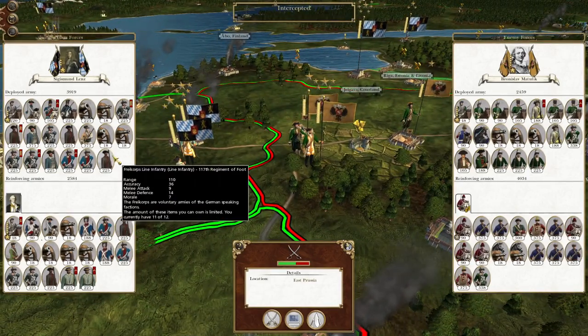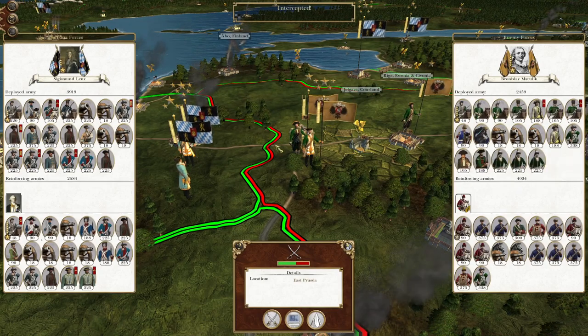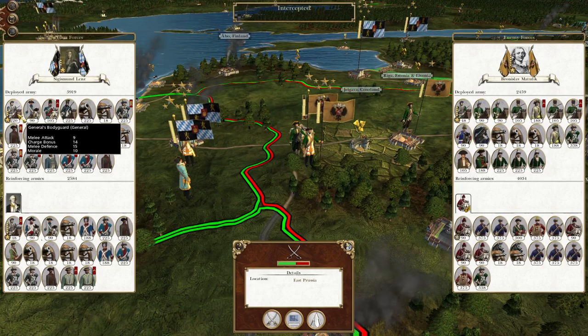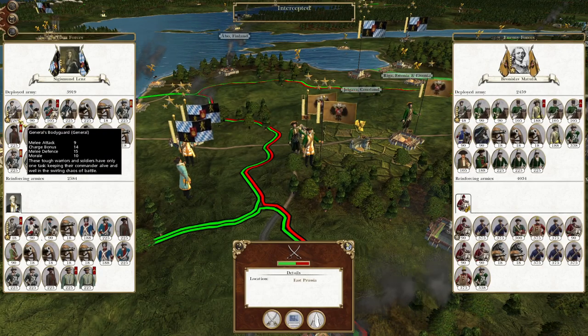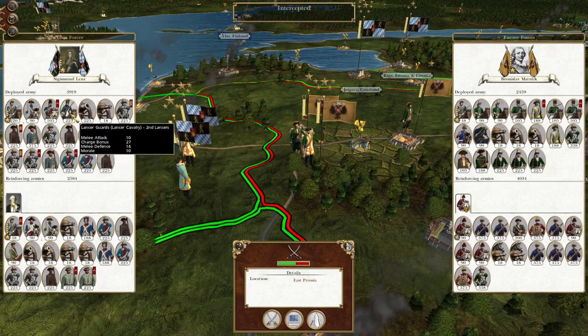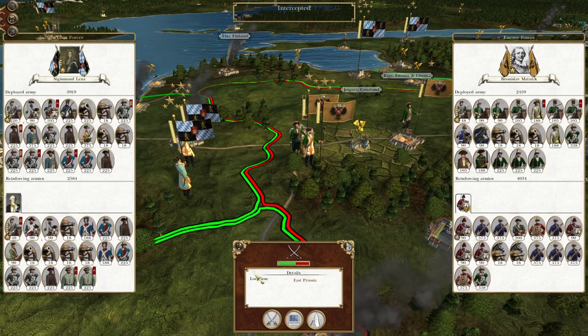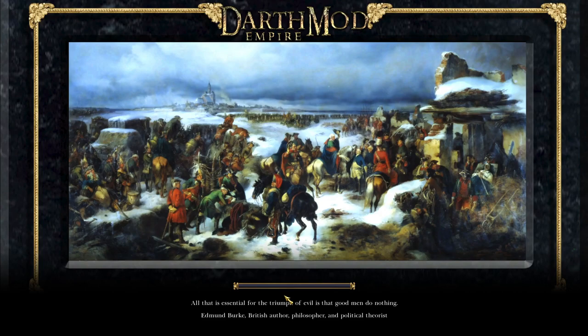My army's in pretty good shape. The enemy's got a bunch of cavalry. We've got glorious pikemen and some bugged units. So my commander's got 220 generals bodyguard, got 225 lancer guards, and a 225 crew for my heavy horse howitzer unit. So let's crack on.